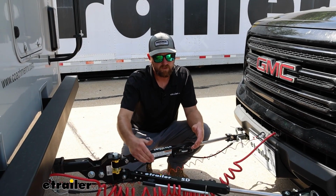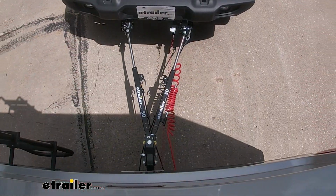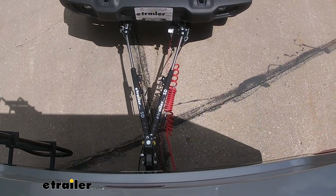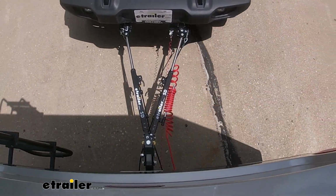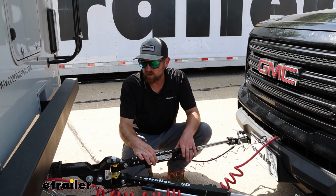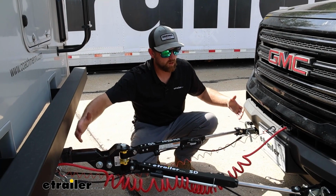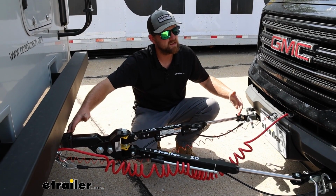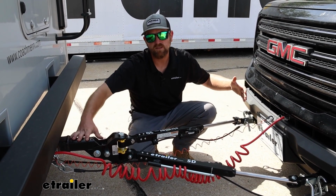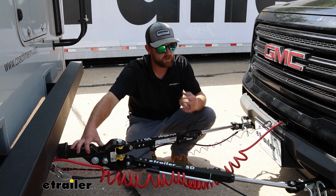Something to look out for too, how well is the tow bar going to pull a vehicle down the road? Is it going to track? Is it going to stay true behind the motorhome whenever you're flat towing it? And I've heard good things about this one, and I think it's partly due to the fact that it's a relatively long tow bar, and so generally speaking, you get a little more distance between the two vehicles, the better. Just seems to work out well, so that's good.